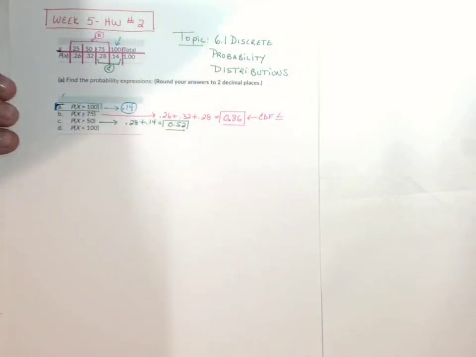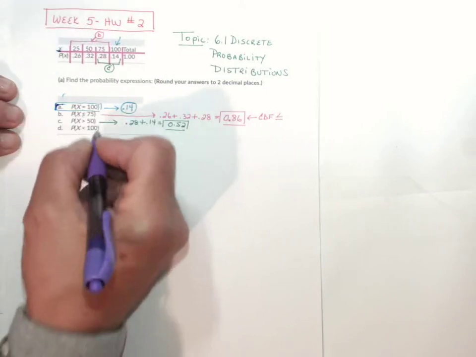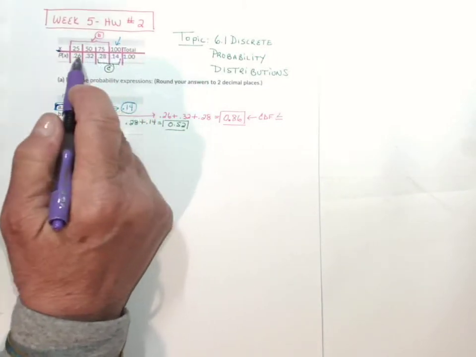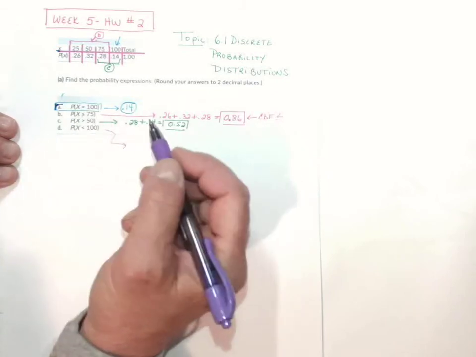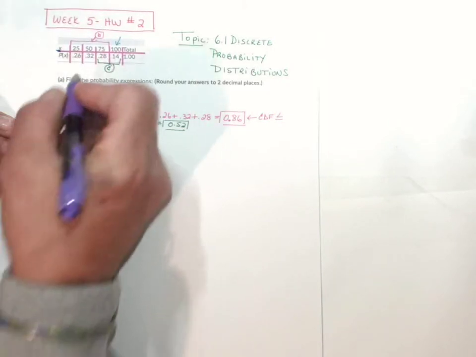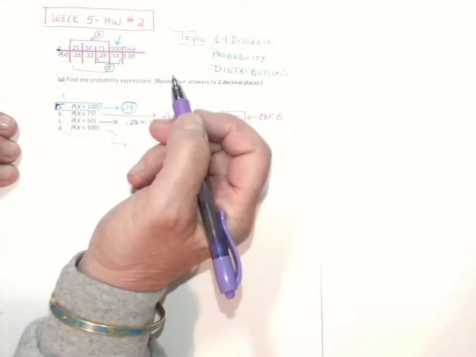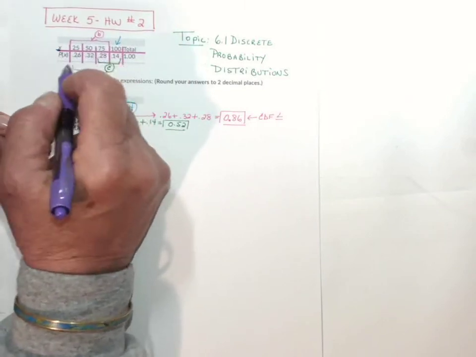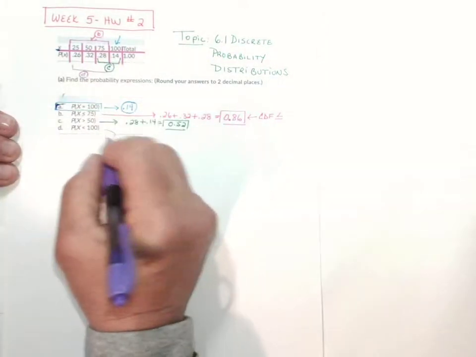And the last one, okay, now this is less than. So for the last one, we want all the values that are less than 100. And I'm going to keep this simple. There's another way that you can do it. So we want the values that are less than 100. So it's not going to include 100 for the x value. It's going to include the x values for 25, 50, and 75 and find their probabilities.